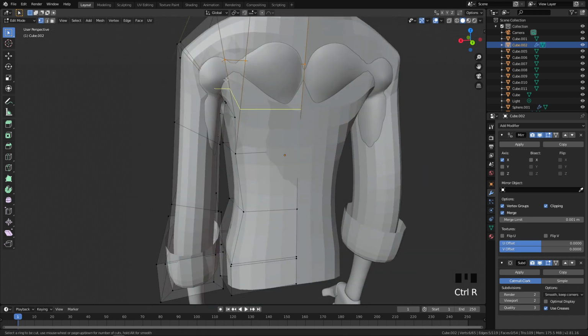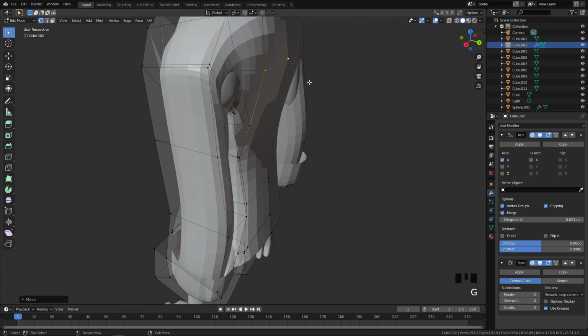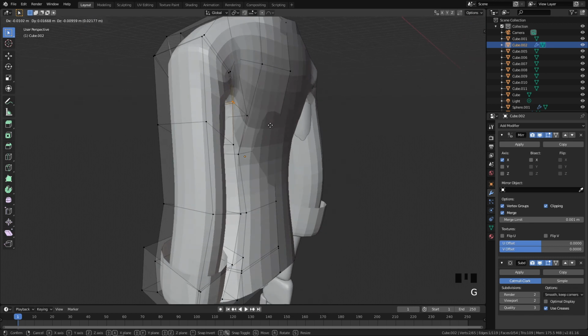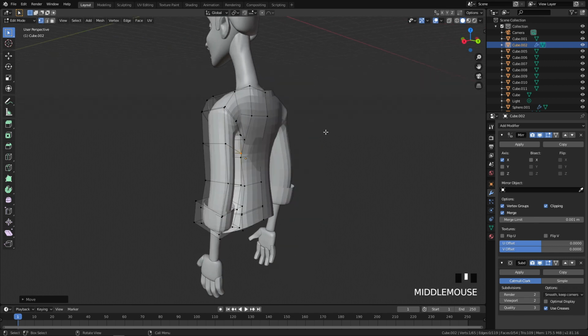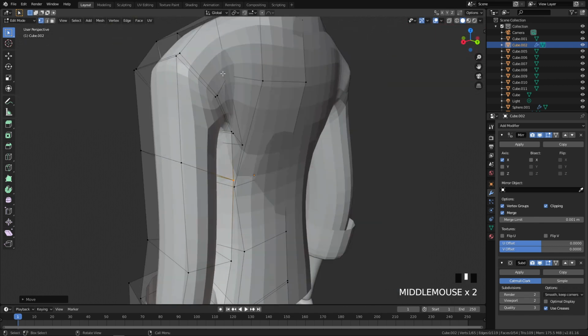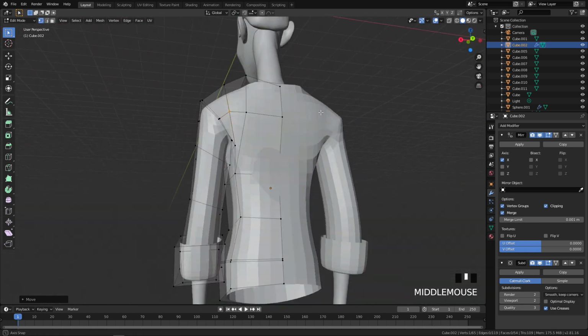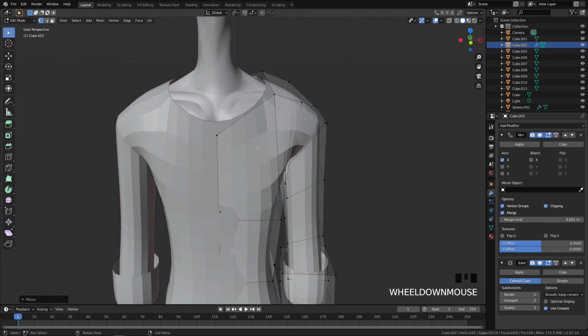I could add with Ctrl R the loop cut that goes from here to here, but I didn't want my loop cut to be also here, so that's why I just got it out here. So I'll move this part backwards a bit like this, so it will cover the whole mesh. Okay, so now let's continue. As you can see, we have this nice back of the t-shirt, and we don't really care about the geometry because we'll sculpt it later. So we don't really care about it.